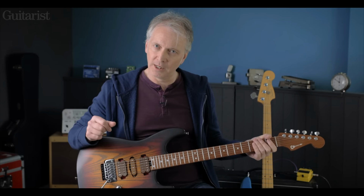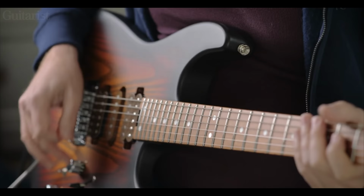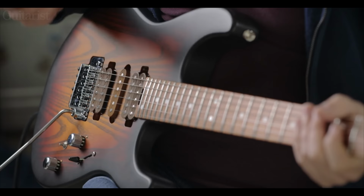I think it might be worth me showing you what the treble bleed works like with a bit of gain. So I'm just going to flip on my Boss Super Overdrive. Here's the bridge pickup with a bit of gain. Now I'm going to play a little bit, then just bring the volume back to about halfway, and you'll hear how the clarity is retained.